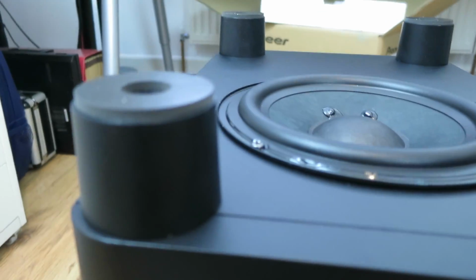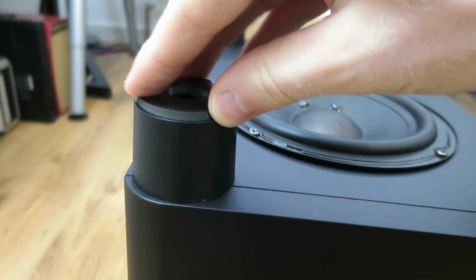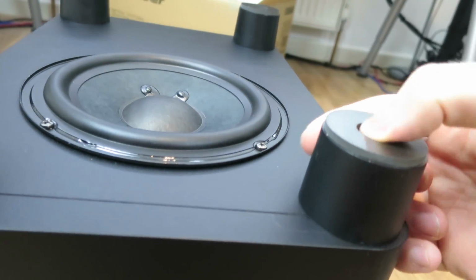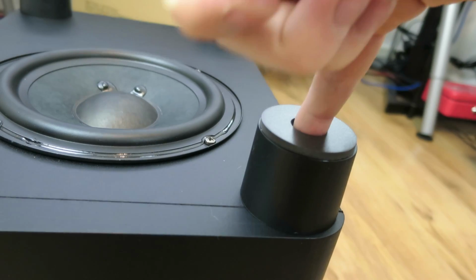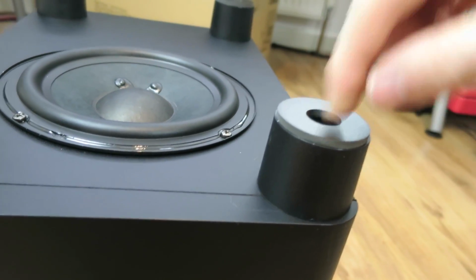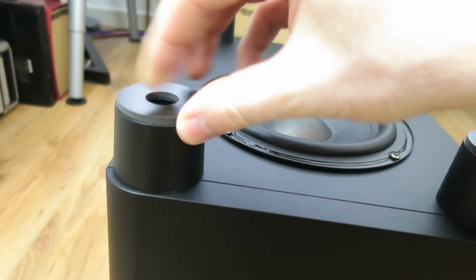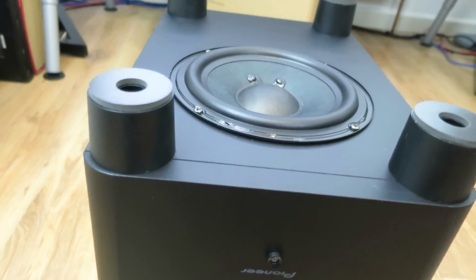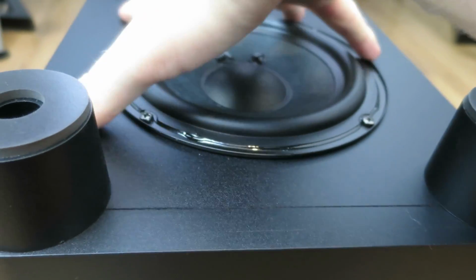Nice tall feet, which is always cool. They don't have that much rubber on them. In fact, I'm not even sure if that's rubber. It's not the grippiest thing in the world, but they do have little... I don't think it's threaded, but there are weird sort of holes in there, so I'm not sure if you can get optional carpet spikes or something for these. But still, they are grippy enough. I can push it across the floor, but I don't think the bass would move it. So yeah, as you guys can see, pretty substantial little speaker on this thing.